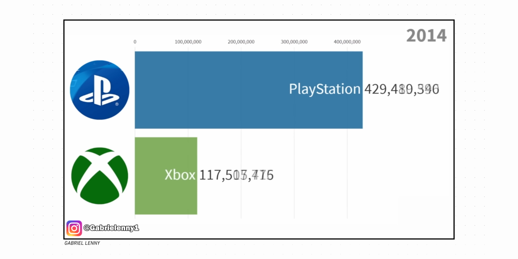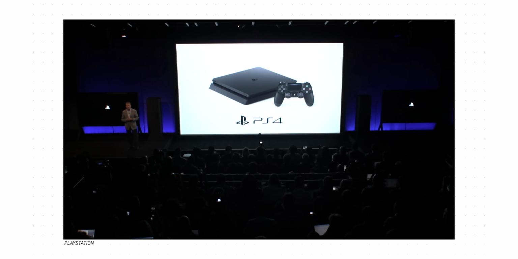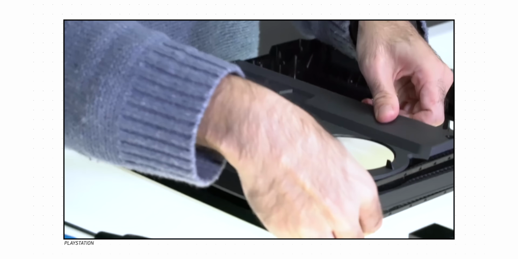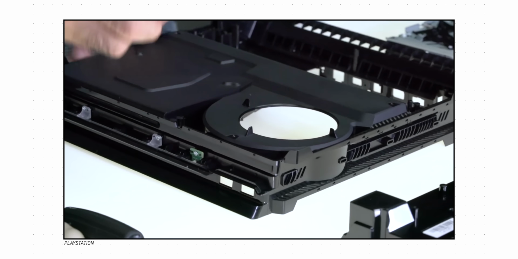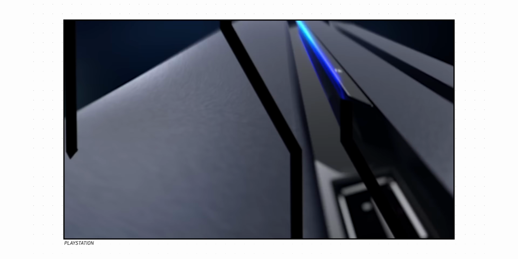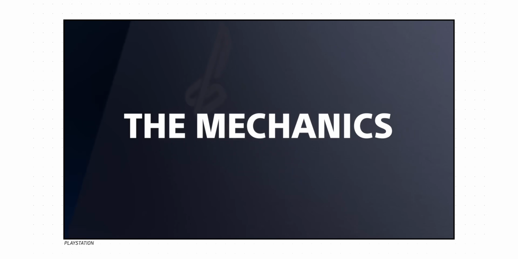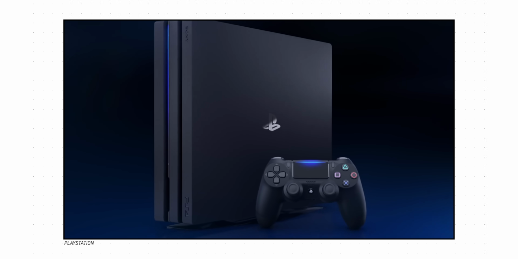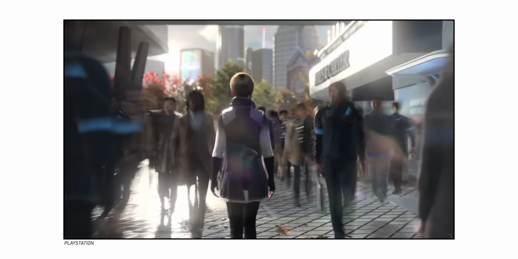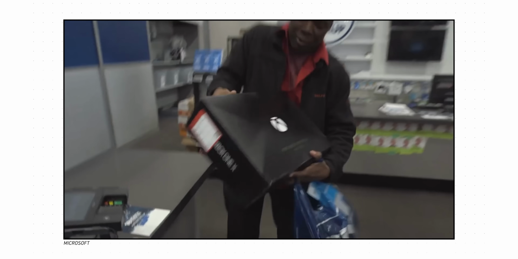So midway through the original console's lifespan, both companies set out to release updated models that were slightly more powerful and capable, taking advantage of the latest visual tech that had quickly become commonplace, things like 4K and HDR. Sony released the PS4 Pro in 2016, touting better graphics performance, a now 1TB hard drive, and improved support for the PSVR. Microsoft followed suit a year later with the Xbox One X, also packed with a more powerful processor made for a 4K gaming experience.